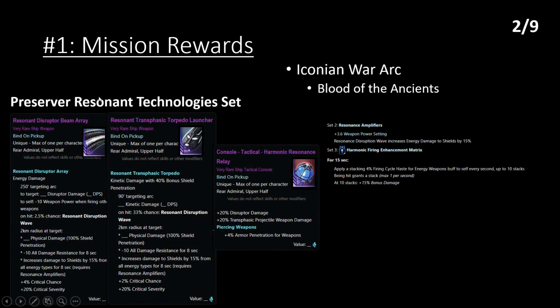The next one is going to be the Preserver Resonant Technology set. This is the first of several disruptor sets in the game right now, just from missions. Keep that in mind that we have lots of disruptor sets. When this was released, it did have a very good niche amount of people using it because you had your resonance disruption wave that basically allowed you to shred through shields very easily. It was basically a shield resistance debuff to enemies. So it was pretty powerful.